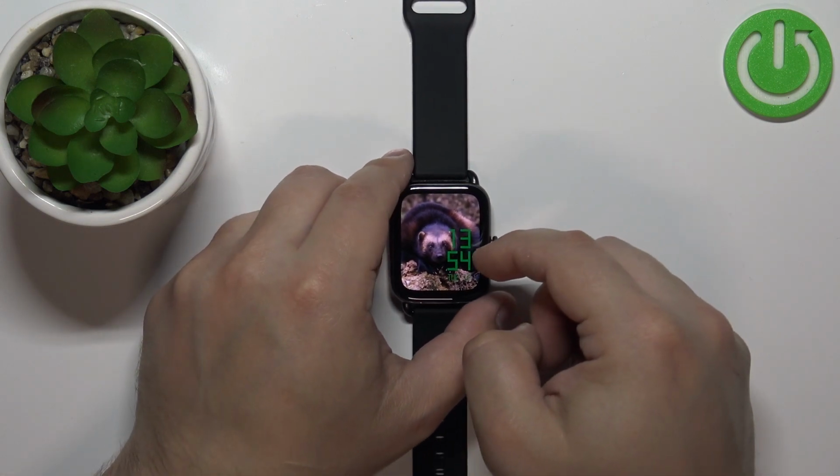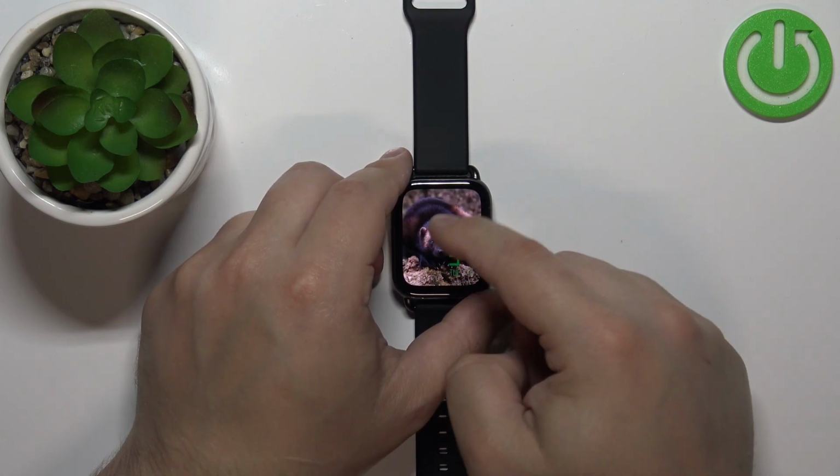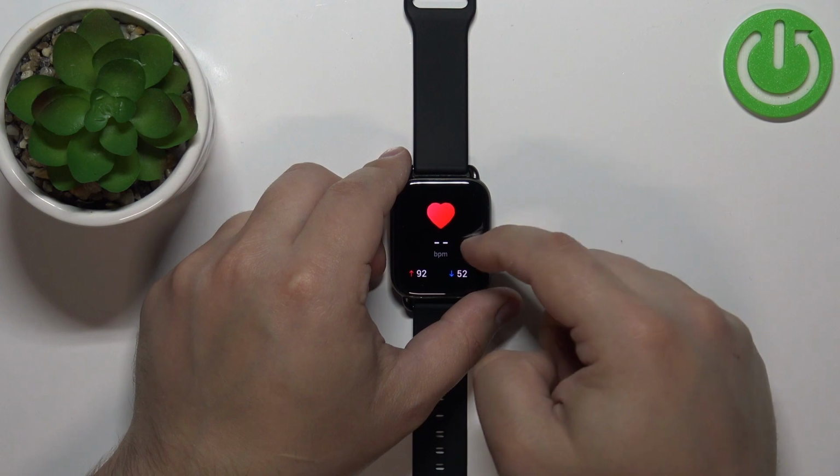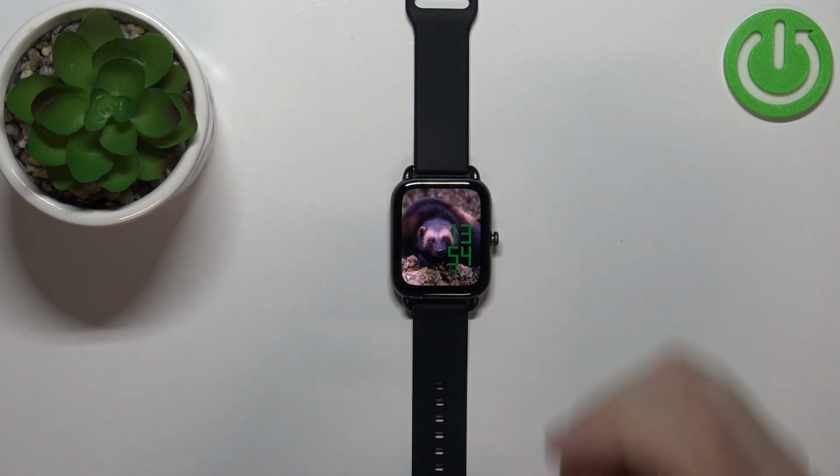You can also open the heart rate widget by simply swiping left on the screen, on the home page, on the home screen, to scroll through the widgets and find the heart rate widget right here. Okay, and that's how you measure the heart rate on this device.